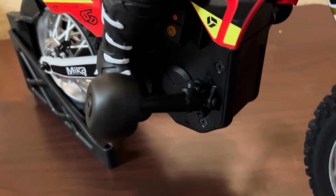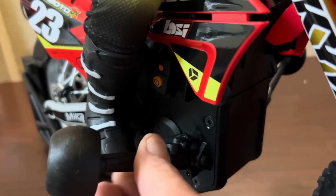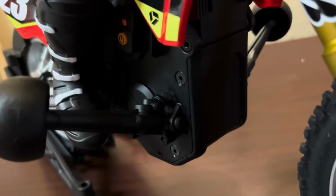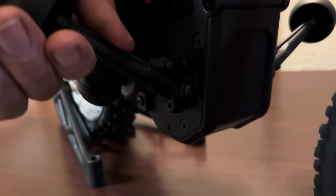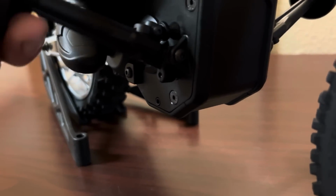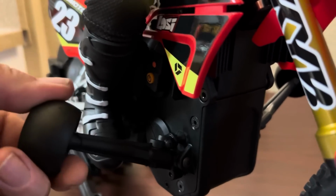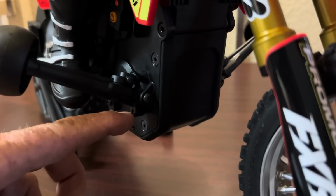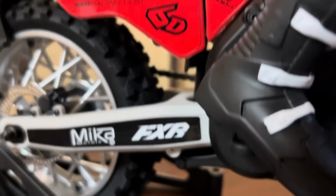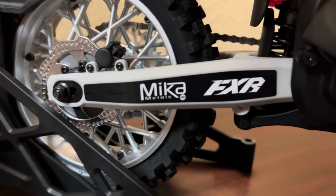These huge balls. These are not on a spring. I mean, they have a little play. It looks like you can tighten up the tension maybe. But a lot of flex to those. So it looks like there's some sort of adjustment thing here. The swing arm is gray. I thought it was black, but I guess they could all be different.